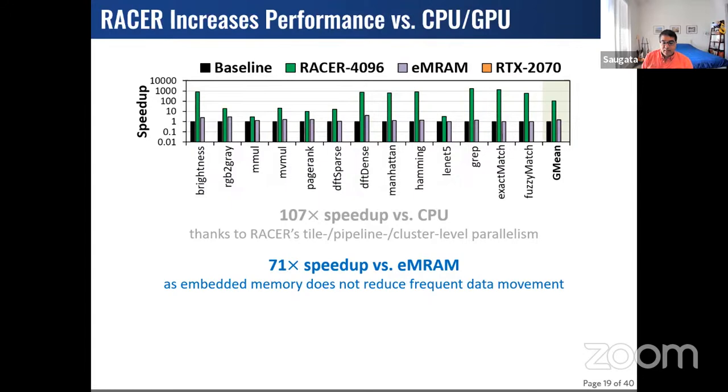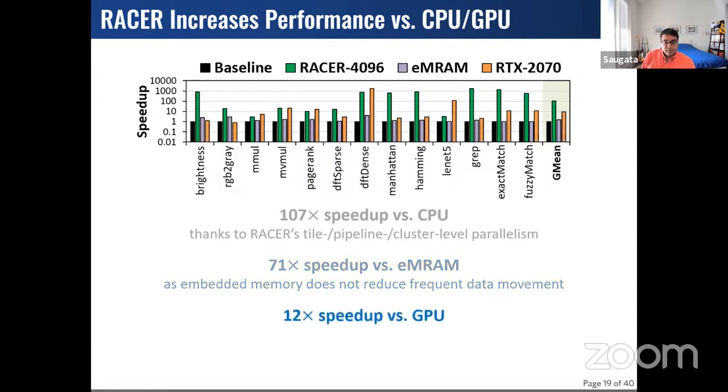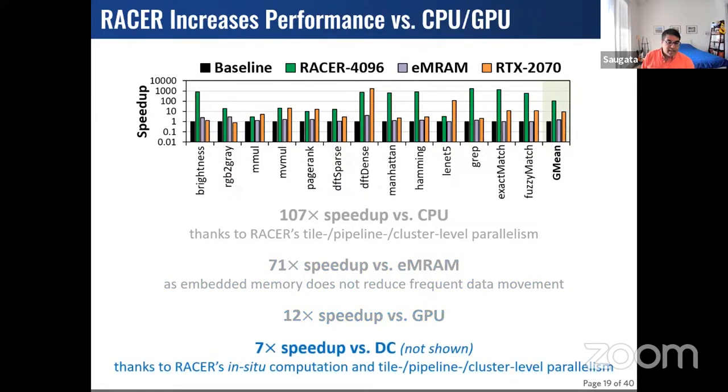And this is because the embedded memory on its own doesn't reduce data movement between the memory and the CPU. So while we're cutting out the memory channel, there's still a lot of movement between the CPU, the caches, and the memory itself that fundamentally PUM can take care of by not needing the CPU at all. We also see a 12x speedup versus the RTX 2070. And I haven't shown it because it's a different baseline for ISO area comparisons, but we get a 7x speedup compared to Duality Cache. Because unlike the SRAM, we can support much greater density on chip. And so we don't have to keep going back to memory when we spill out of what the SRAM has.